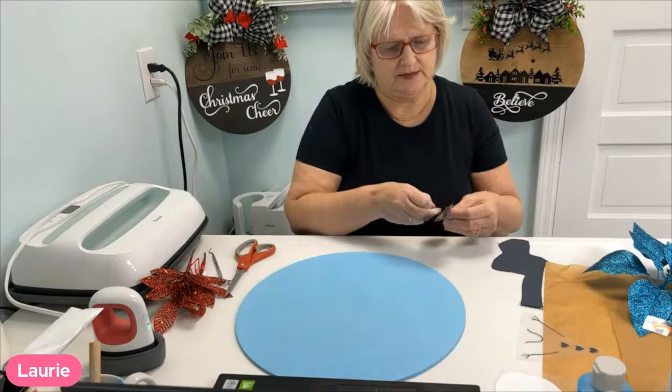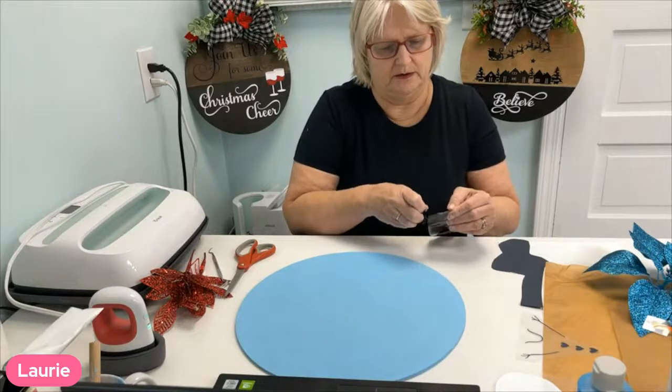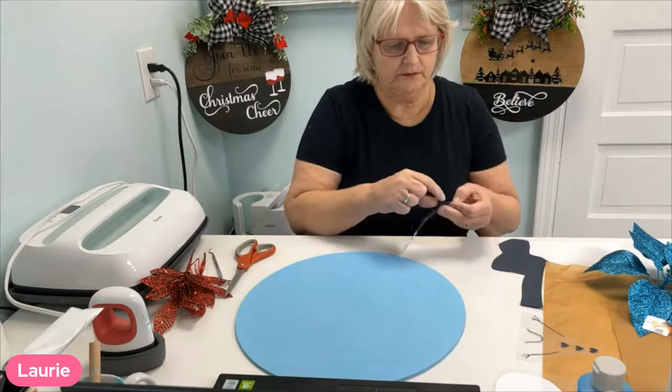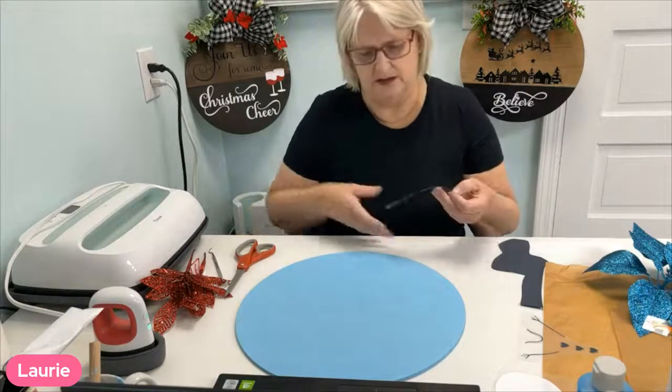And then I used some of the gifts for the fancy lettering. And I design everything in Adobe Illustrator, and I make all my own SVGs in that program.